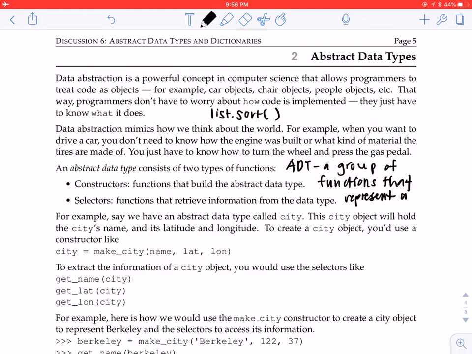And this object could be anything, right? It could be a car, it could be a person, it could be a classroom, or anything like that. And then these groups of functions are typically divided into two types of functions. So you have usually one constructor function that makes the abstract data type, and then you have selectors that retrieve information from it. So the details about maybe the type of car, the year it was made, or something like that.